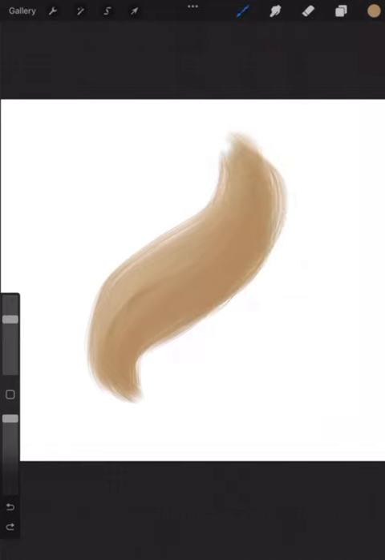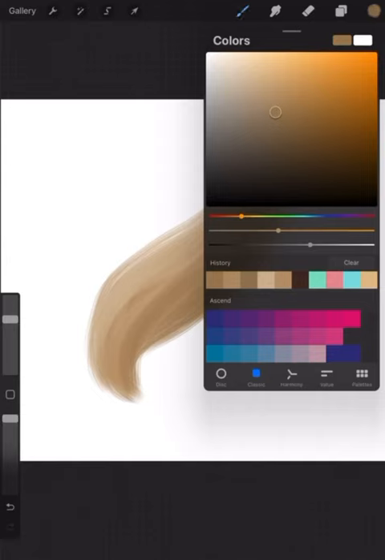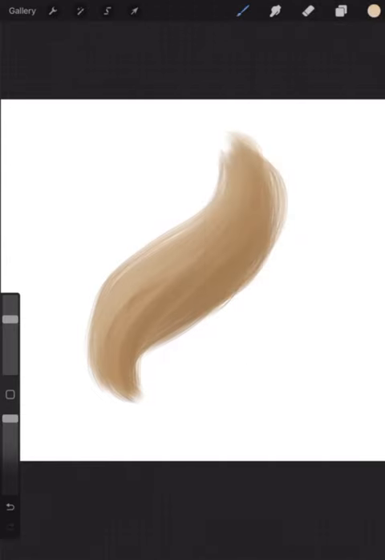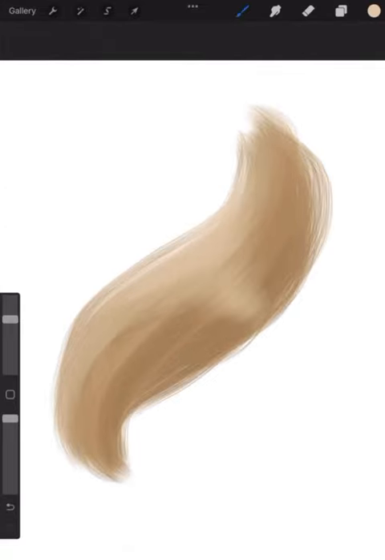So a little bit lighter here, and let's just switch it up. So we'll go to a darker color to just do a little bit more. A little bit of a highlight, brown highlights. And then go to a pale color and do a bit of a shine, you know? Okay, that looks great. So, there, and with that, the colors are done.